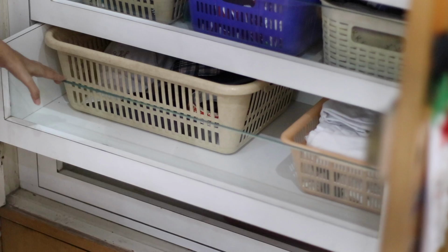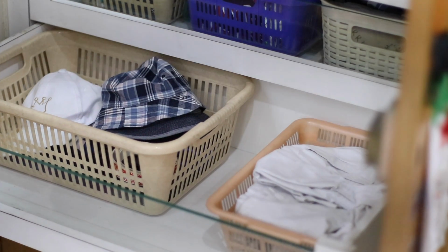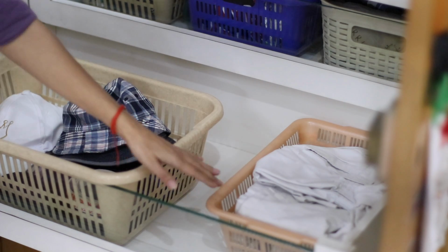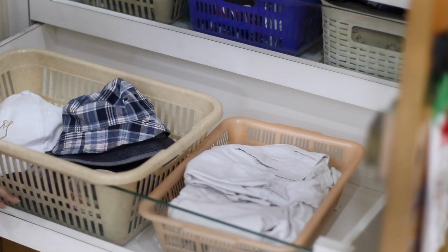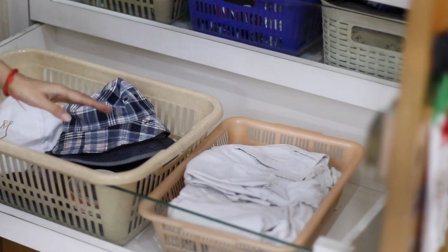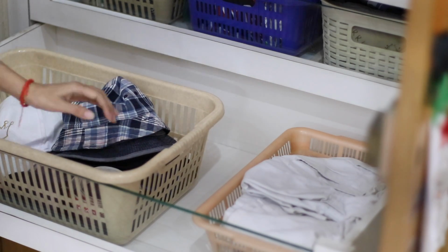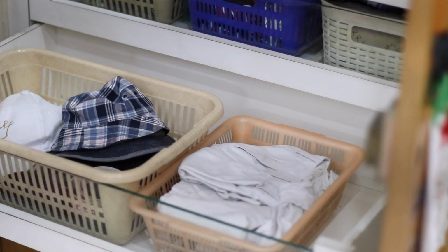Then I have kept one drawer reserved for school uniform and all school things. In the same drawer I have kept a basket which has caps and belts and things like that. Those knickknacks could have easily gone into a different shelf or some other place, but since I had almost one entire drawer empty and free now, I thought I'll just keep it there for now.